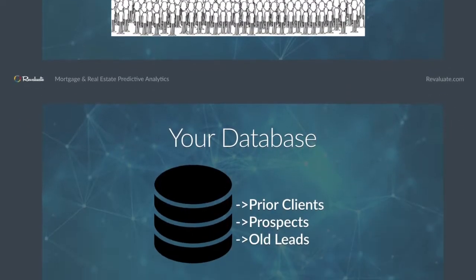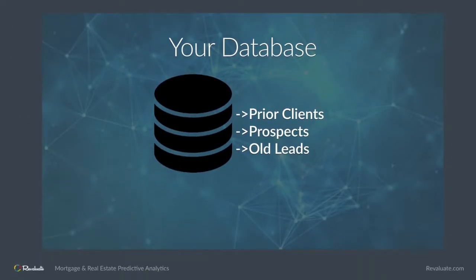But we use this illustration as an indication of what a database looks like, right? So this is sort of a universally used icon for a database. And here we've got sort of 3 different pieces, prior clients, prospects, and old leads in a singular database. And this is just a visual representation.